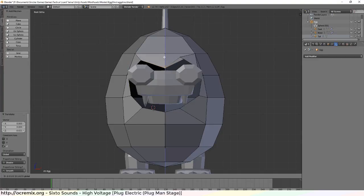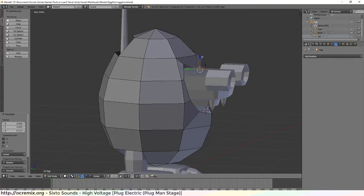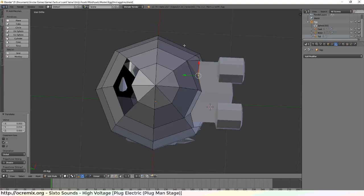Alright. I'm going to get the silhouette. Okay, what's going on here? Oh, is this because so far forward? I think kind of a weird effect here.